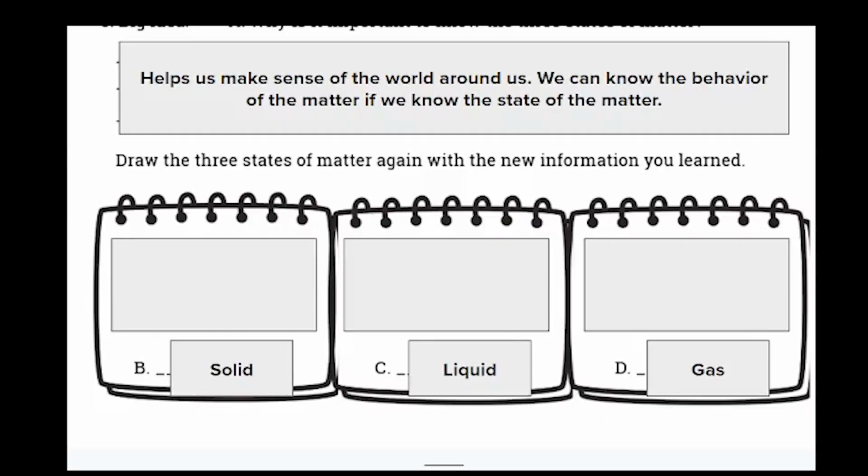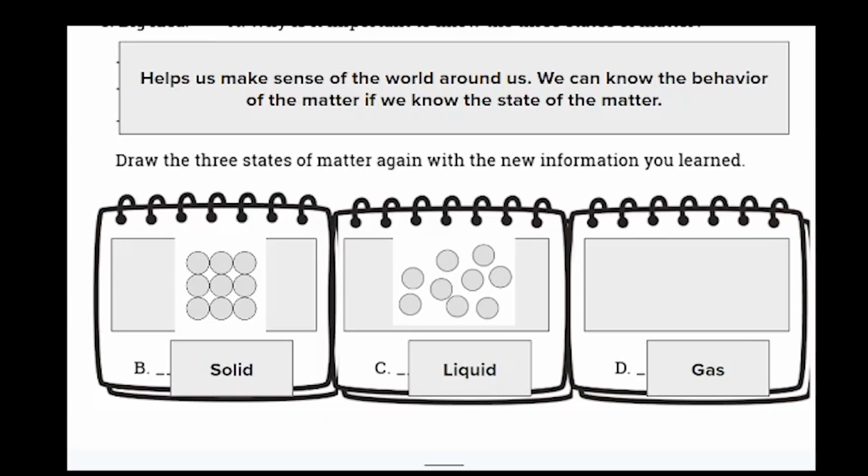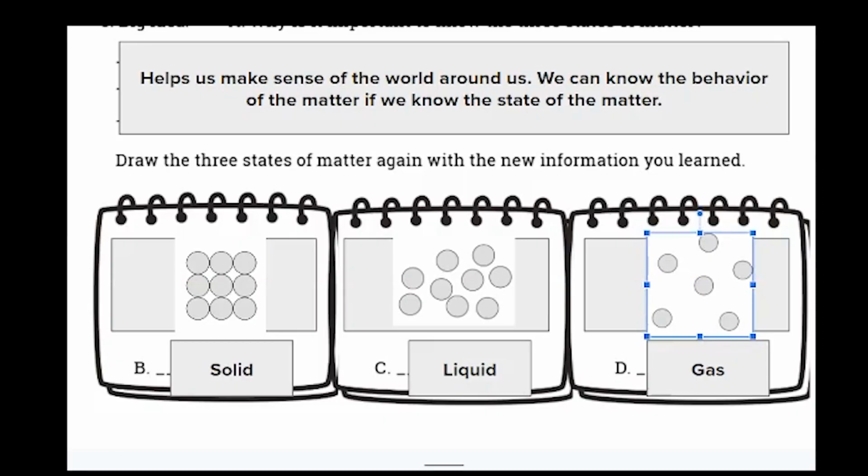Now let's draw these three states of matter since we've finished with the simulation. Okay, so we know our states of matter are solid, liquid, and gas. Our solid, for the most part, is going to be really compact. So I'm going to draw these very close together. Moving on to the liquid, now we are slightly spread out, moving a little bit more. And the gas. These atoms want nothing to do with each other, so spread them out as far as you can.